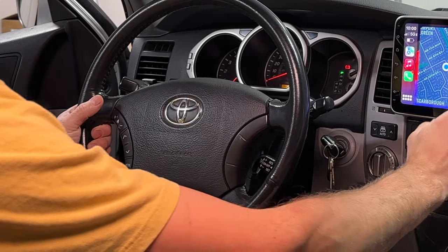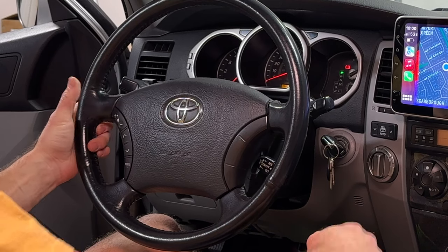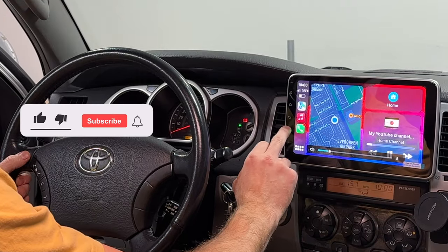Last thing we have to do to completely integrate this unit into this car's ecosystem is enable steering wheel controls. Let me turn on some music. And if I try to turn up the volume or turn it down, it's not gonna work. I have to go here for that.